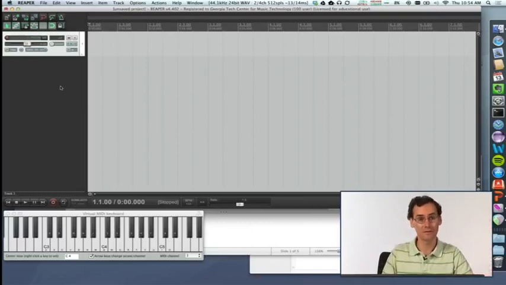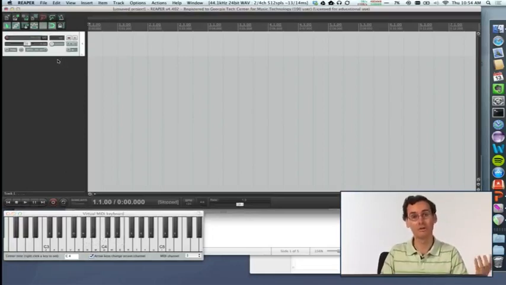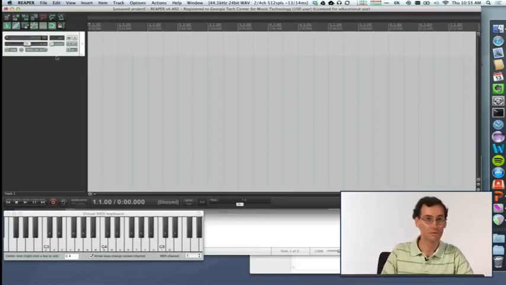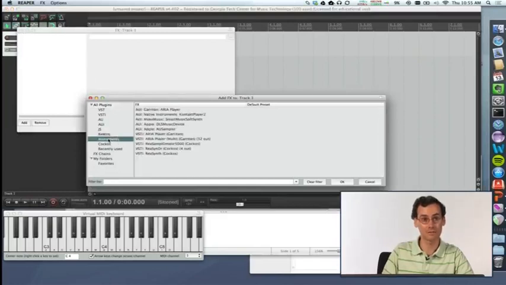But now, if I hit a note on this keyboard here, nothing's going to happen still, because I haven't told it where I want it to send that output. So I'm still not going to hear any sound until I set it up to have something respond to the MIDI on this track. So there are a couple ways I can do this. The way we're going to do it in this module, at least in all of my videos, is we're going to click on the Effects button, and we're going to bring up a virtual instrument here. So I'll click on the Instruments section there.